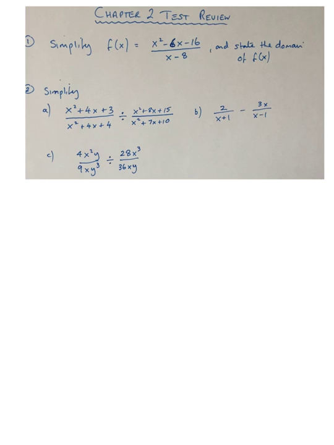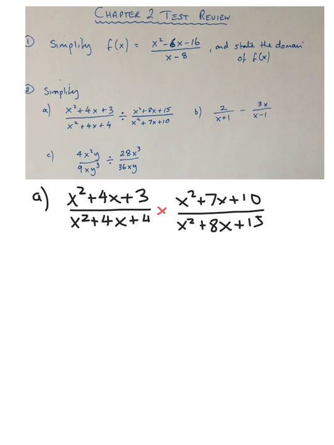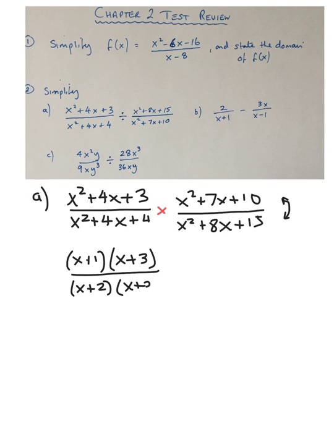Question 2a. Now the second fraction here has already been flip-flopped from the question. You see that? So when we divide by a fraction, we multiply by its reciprocal. All we're going to do now is factor. So top left goes to x plus 1, x plus 3. That's easy enough. Bottom left, x plus 2 times x plus 2. If you're not sure about these, you're going to have to do some extra review of factoring.